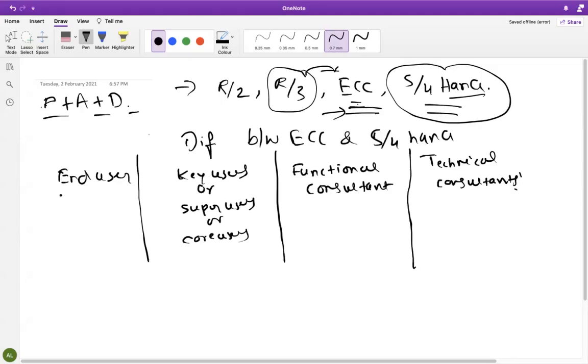End users do the day-to-day activities, the operations, creating POs, GR, and inventory activities. Key users, or core users, are at a high level the business analysts. If end users have any problem, this is the first point of contact, the first support.